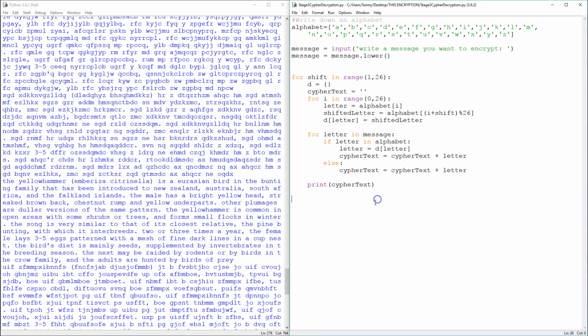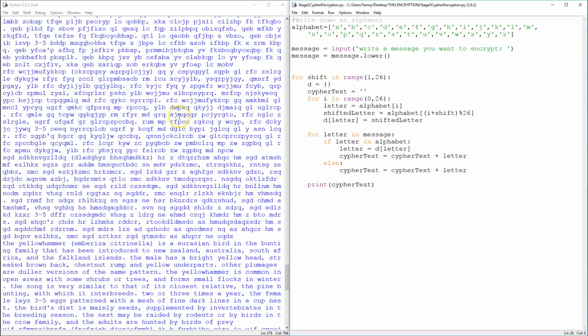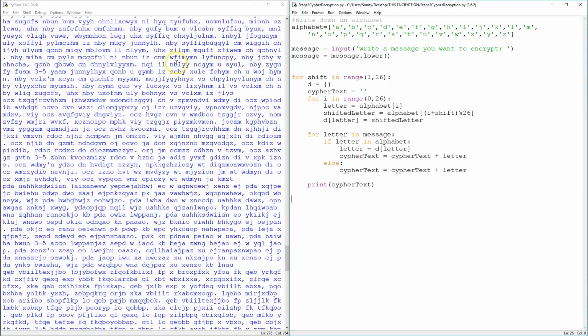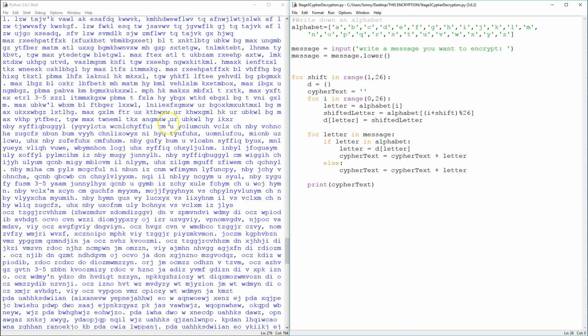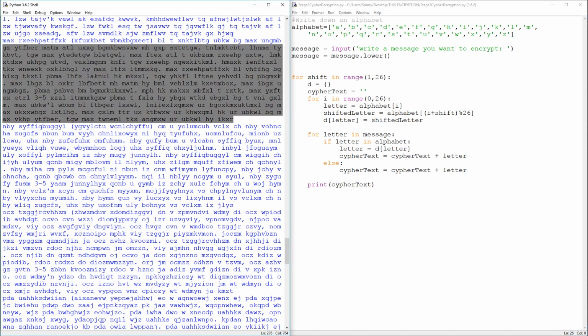So that is the easiest way to break through Caesar Cypher. In the next video, however, we are going to do an intelligent way, which is only going to return one single solution. So for that, I guess we can have one of these inputs and just use the same text, but with a different shift. A shift we don't know. So maybe we'll take something like that. Okay, see you in the next video.